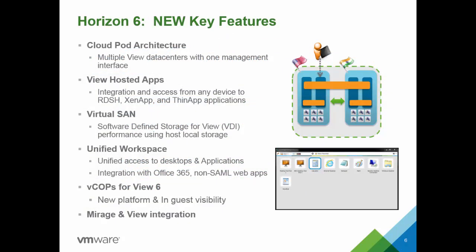So some new key features to Horizon 6 from the View perspective. Previously, if you had separate physical data centers and you had View deployments in both of them, you had to manage those View environments separately. Now with the Cloud Pod Architecture, you can combine your two environments in two different locations, and you can manage them essentially from one management interface. So it's much easier for administrators.